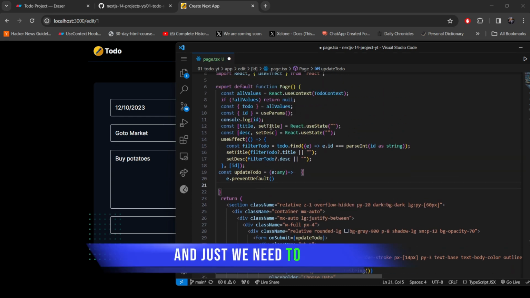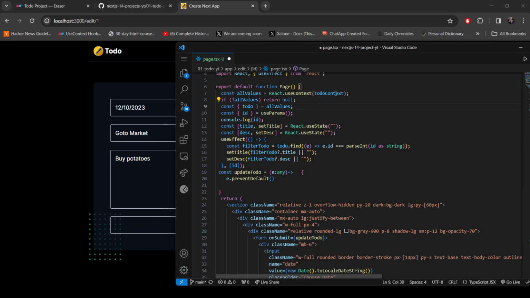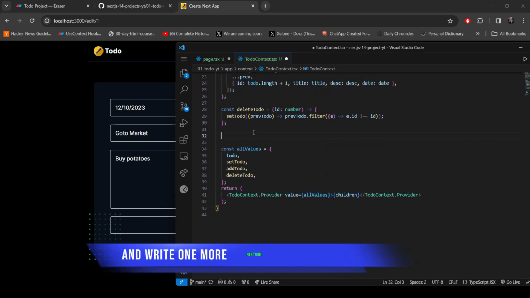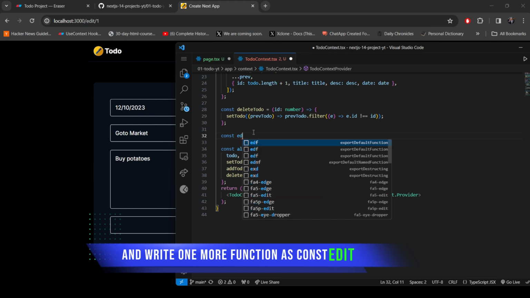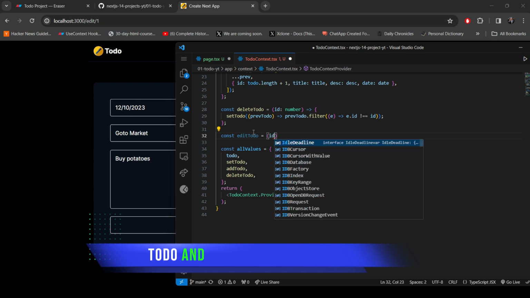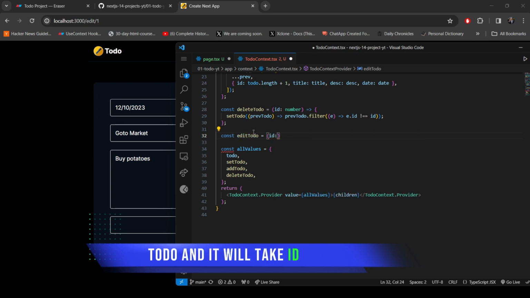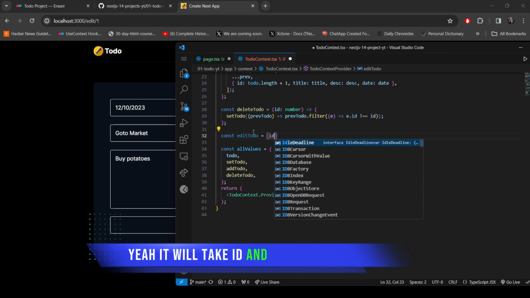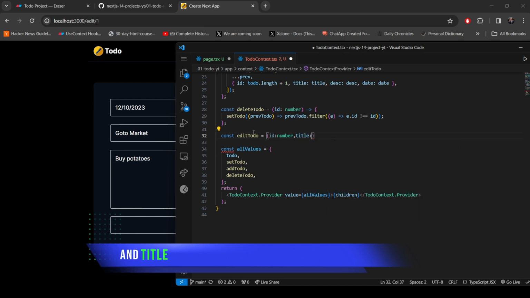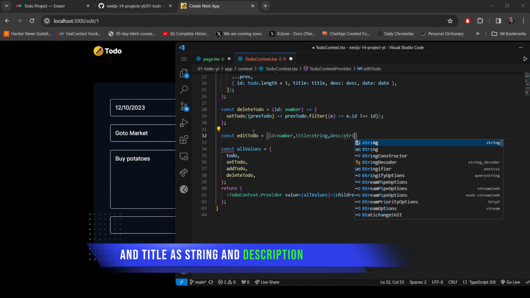And we just need to write one more function to edit to do. Just come here in the todo context and write one more function as editTodo, and I will take id as number, title as string, and description as string.